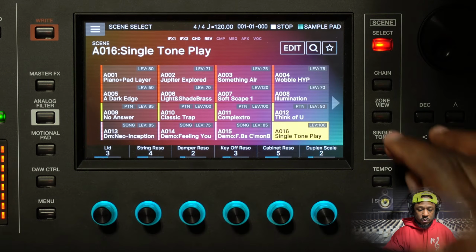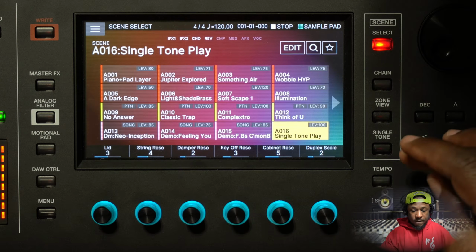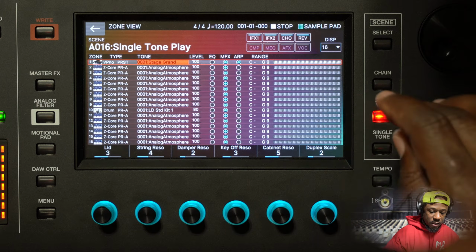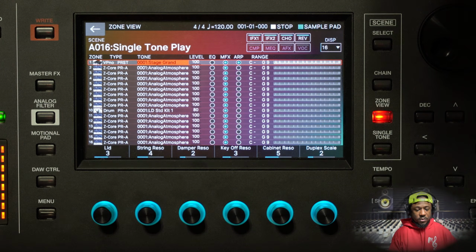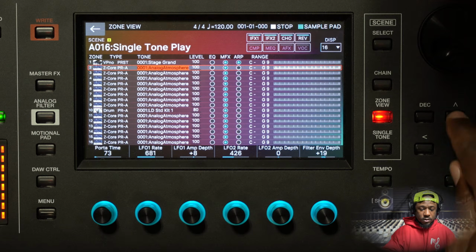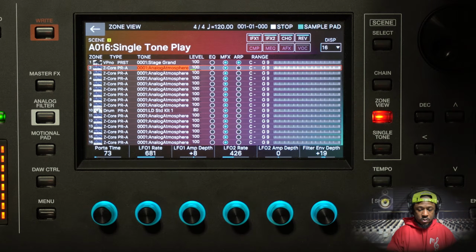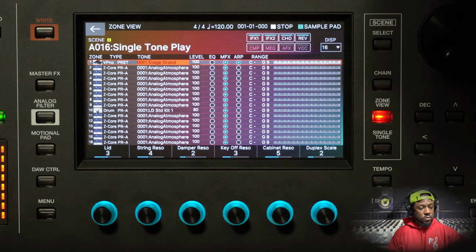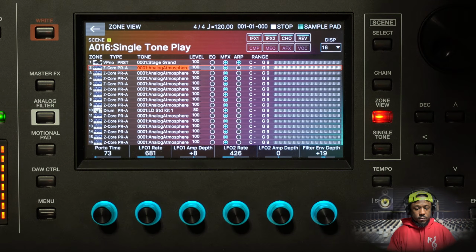What you're going to do is go to zone view, and we're going to go down to this second sound called analog atmosphere. To do that, you can either push your down arrow button here, or you can select the number 2 over here on your quick zone select buttons.